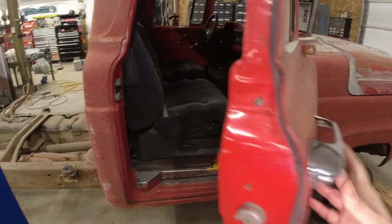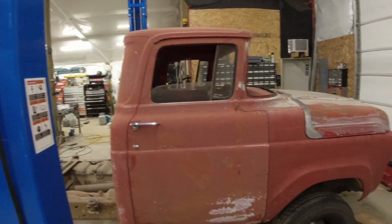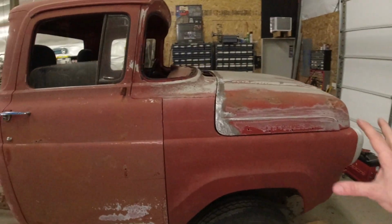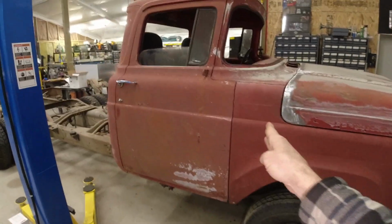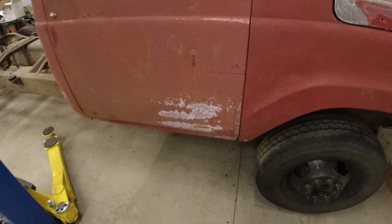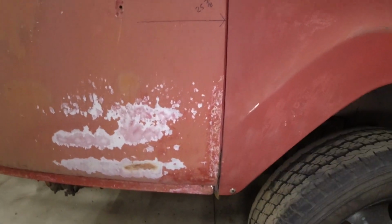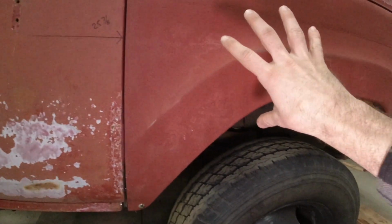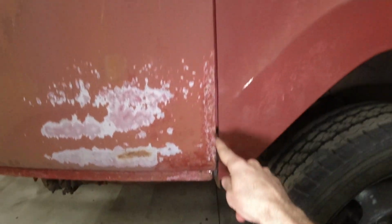I also got both of our doors mounted, and I did this so that I could get all of the gaps correct on our body before I end up disassembling everything and getting it ready for paint. My biggest concern was this gap right here. If you remember, this door was very damaged because the fender was sagging previously. Well, to get this fender in the correct location, I had to first get the door in the correct location. Now we've got a very nice gap here.